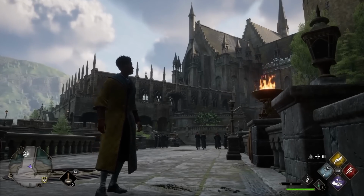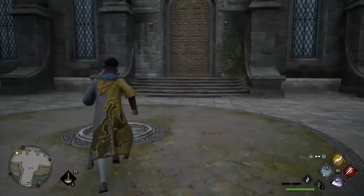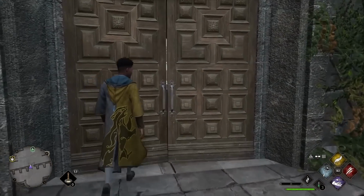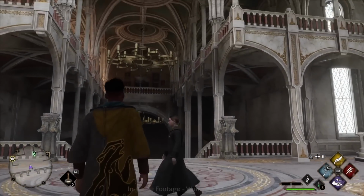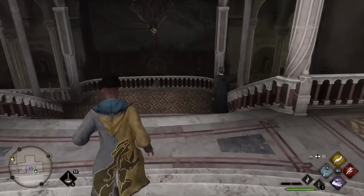It was one of the most jaw-dropping pieces of that game, when you had these characters with these little routines, where you could only access certain parts of a quest if it was at a specific time of day, at a specific moment within their routine. Now, there's another one here we're going to talk about toward the end of the video. And of course, I don't expect that every single NPC we meet is going to have just this routine. Of course, there's going to be some randomness to it, but I'm hopeful that there are at least a few characters roaming about the world who have special time-based quests.